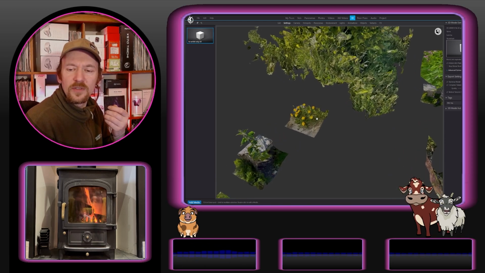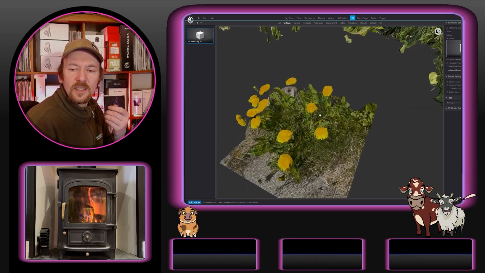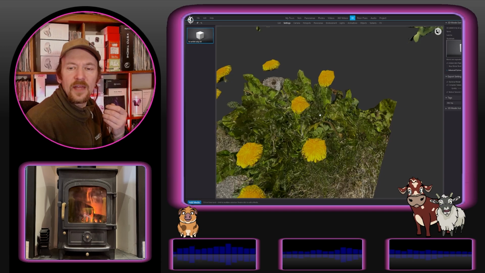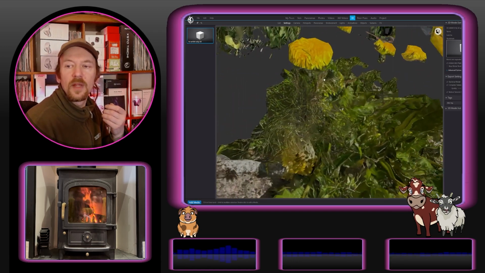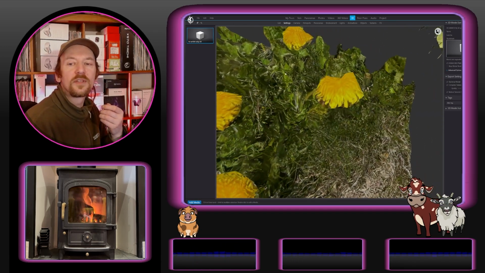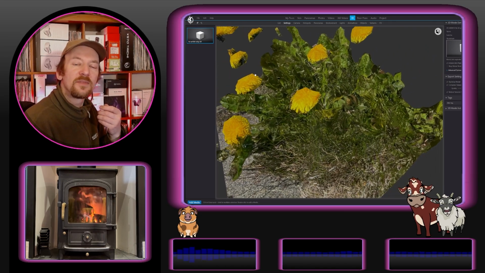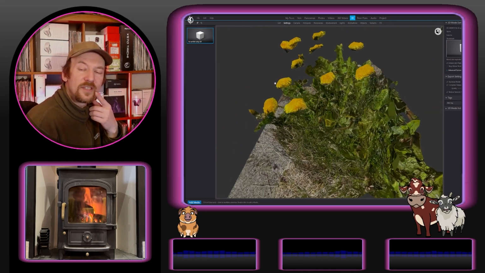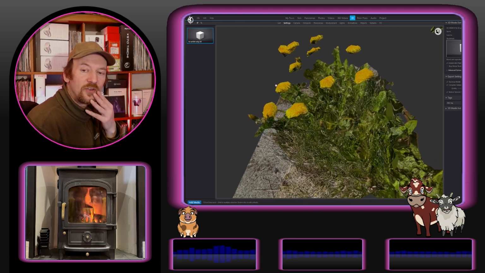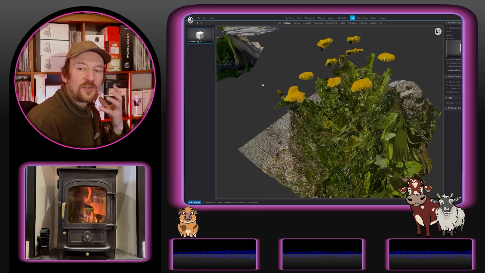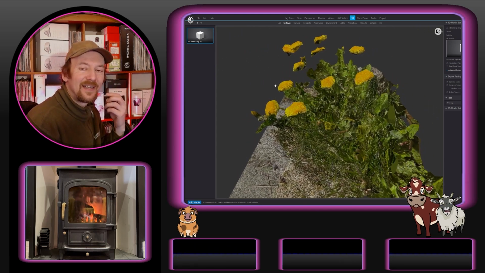So over here we've got dandelions. The dandelions prove to be really tricky to get. They just end up with these yellow blobs. I noticed that some cameras struggle with capturing the color red.